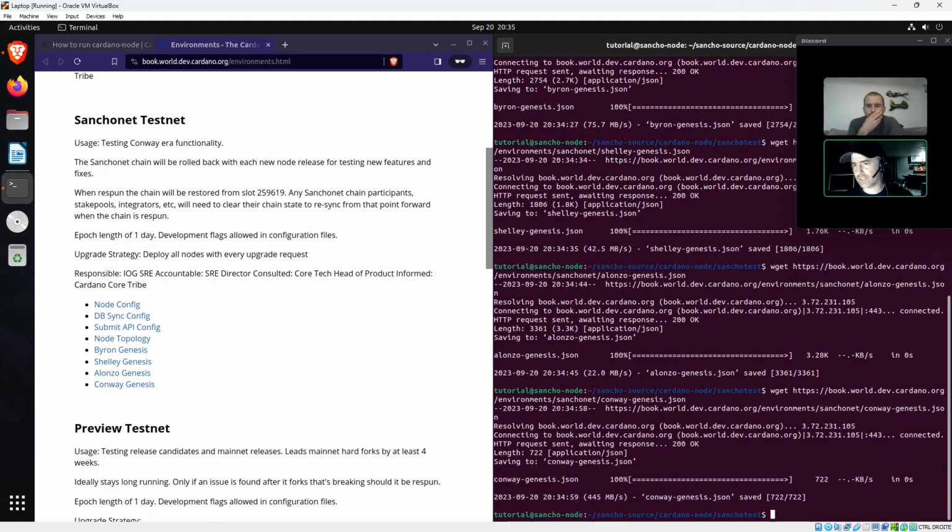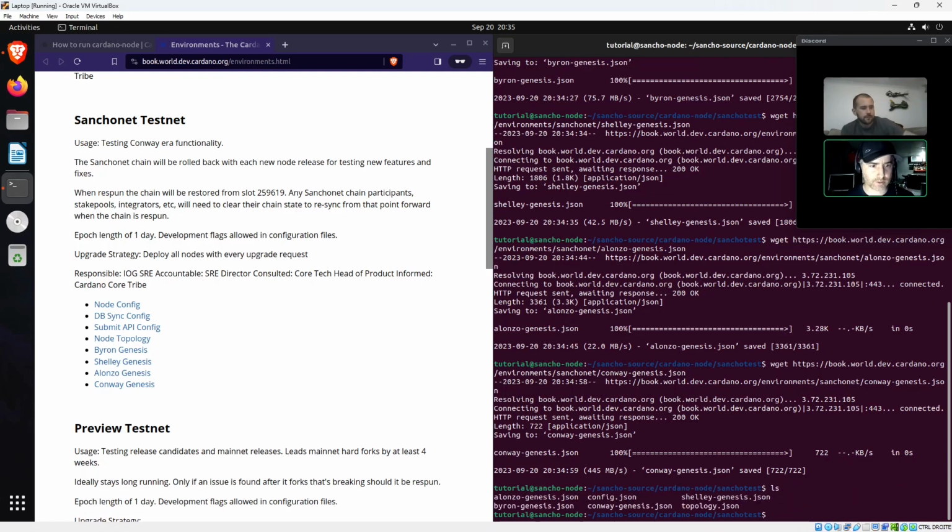We could get the DB sync as well, but I don't want to get too much into that because technically you don't necessarily need it to vote. I'm going to try to keep it simple. Most people, especially stake pool operators, you guys know how to use the DB sync, so I'm just going to skip that and make sure we just use the DRep stuff for now. Sounds great. All right.